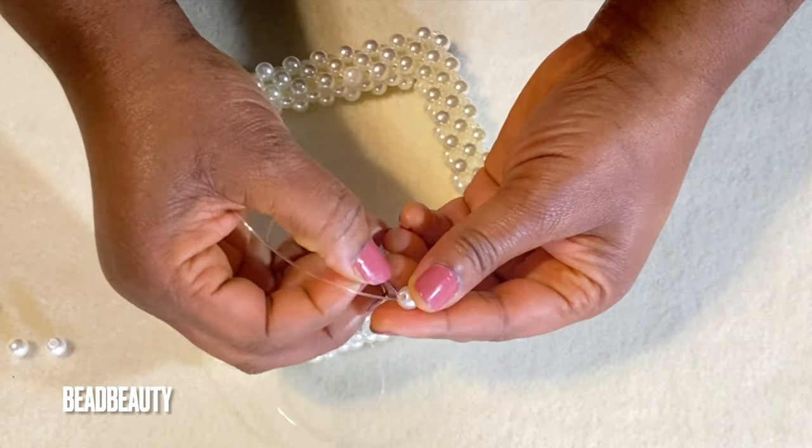Now I add one bead again on my line. Go to the next bead on the opposite. This one. Pull through. It's just a simple design so we can put these two handles together. You can leave it if you don't want to do this side. This is just optional, but it makes the bag look beautiful, okay? That's why I'm doing it. You don't have to. You can make one handle too. You don't have to make two.